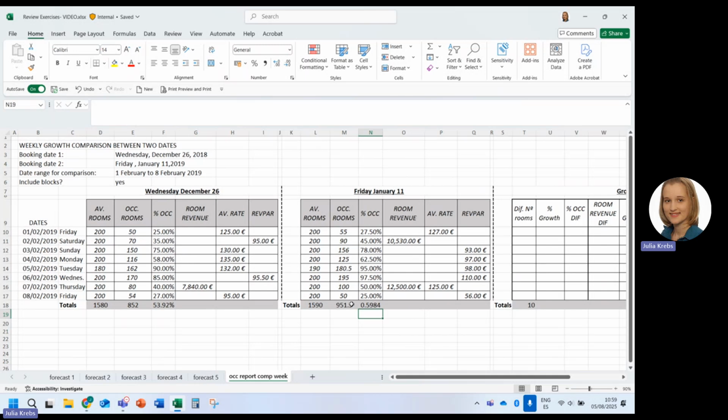Now, one more thing as well to note, normally we can't have this standing in a report, 951.5, which is correct according to these values, but we need to round this, okay? We cannot sell half of a room or 0.3 or whatever of a room. That would mean people would share reservations that have nothing to do with each other. So we need to round it.